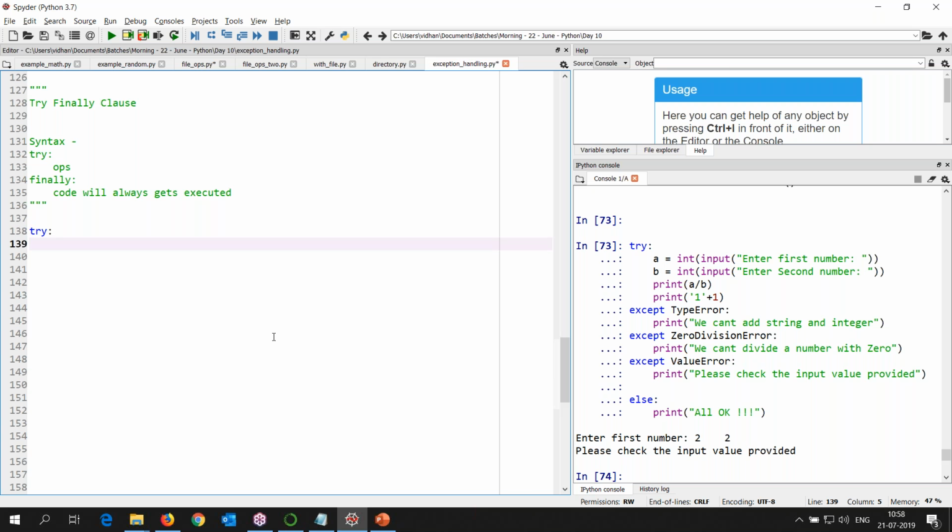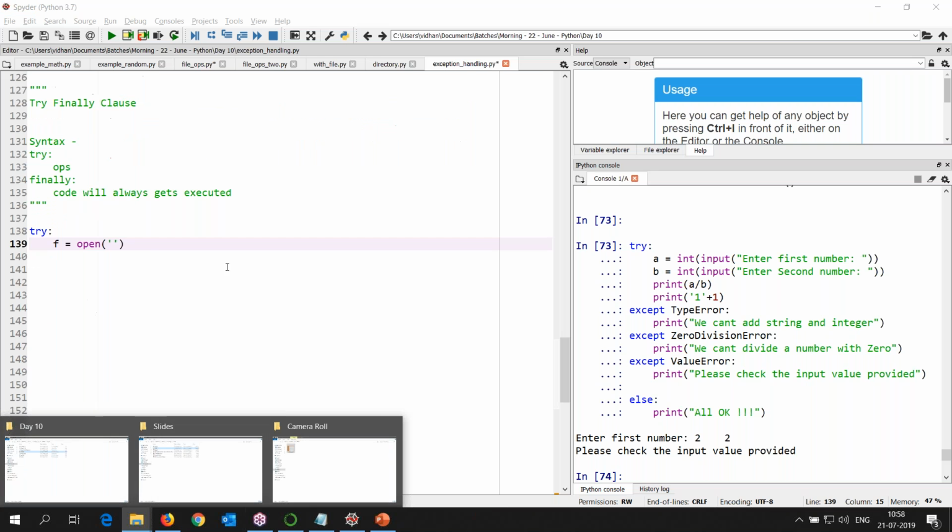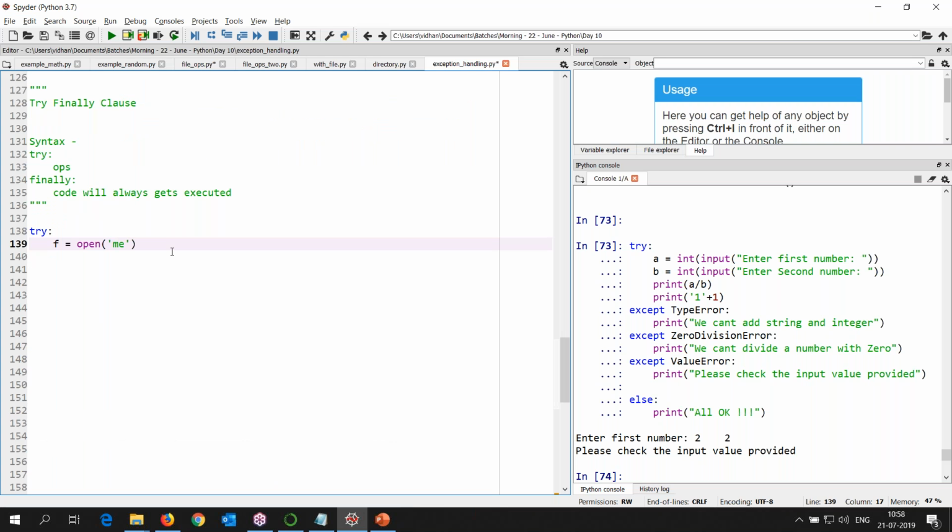Try, F1. Let's have F only. Open any file that you have, me.txt. So this is a file that we are opening. F dot, let's perform a write operation on this.